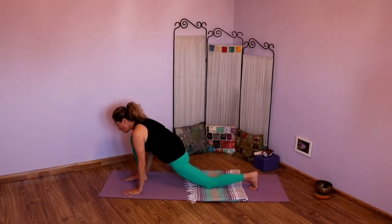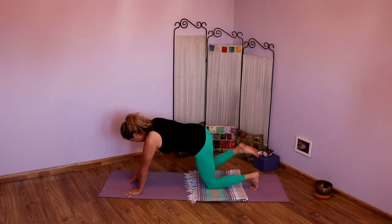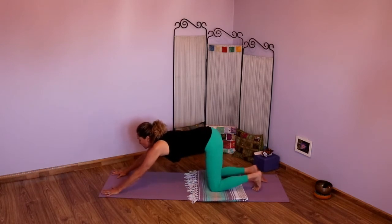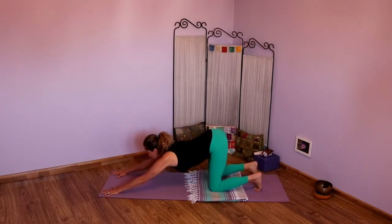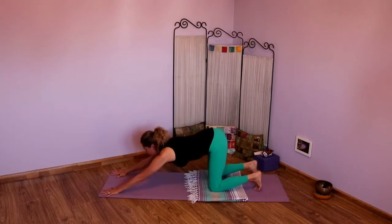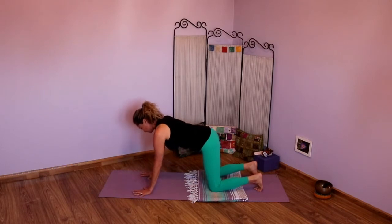Good, from here, press the hips back, lift the right arm, step that right knee back. As you inhale, reach those arms forward, look forward, and then exhale, press the hips back. Inhale, lift. Exhale, walk those hands back underneath the shoulders.